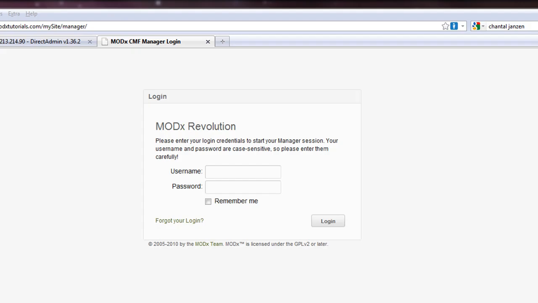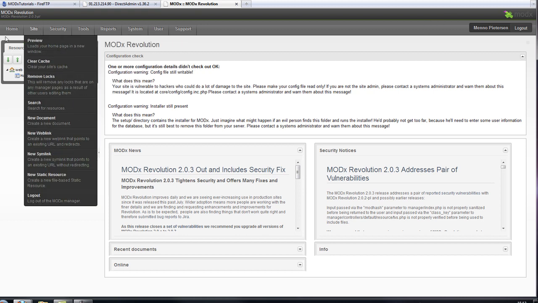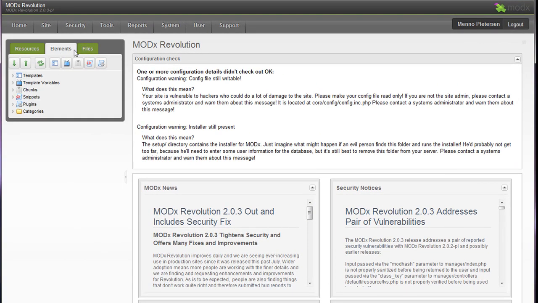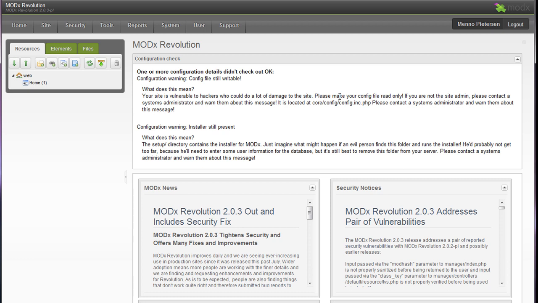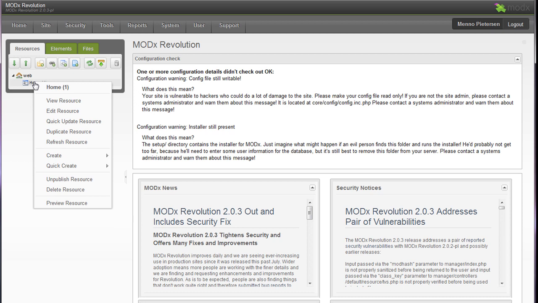Press login. Right, and here you can log in with your information. So I use my name and a password. I want to be remembered. And I log in. And this is the screen for your system. After you've clicked away the welcome screen, you have this system. This is the main CMS system. Let me just make it a little bit less wide. It's very nice. You can manage all the elements without refreshing the page. It has nice drop downs with all the settings. And if you right click on home and you click on preview, it will open your page.